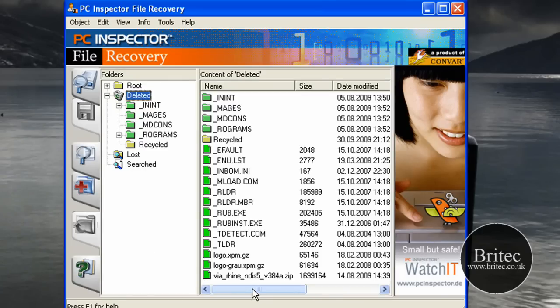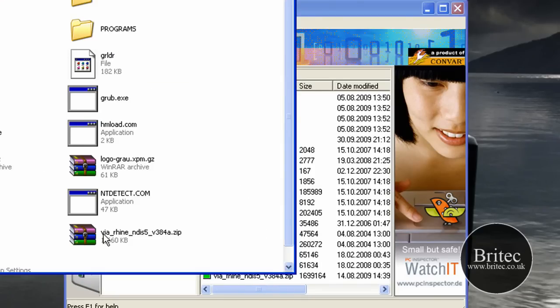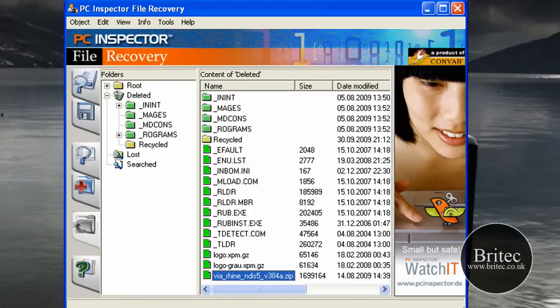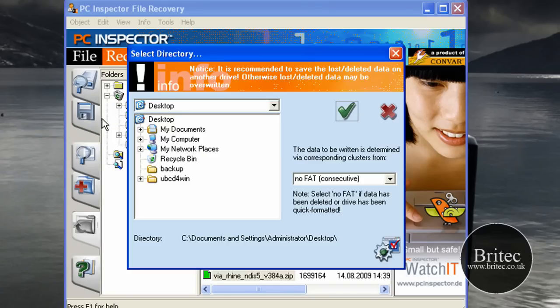and it's done its search already there. So what I need to do now is see this file here. That was what was inside, that was deleted, as you can see. There it is there. These are some of the files. So what I want to do is recover this file, and now I'm going to recover it to the desktop. Now I can do that because obviously this is drive I, and I'm going to recover it to my C drive, so that's okay. So all I need to do is click on the save file to a directory, and I'm going to be saving it into that backup folder, okay?